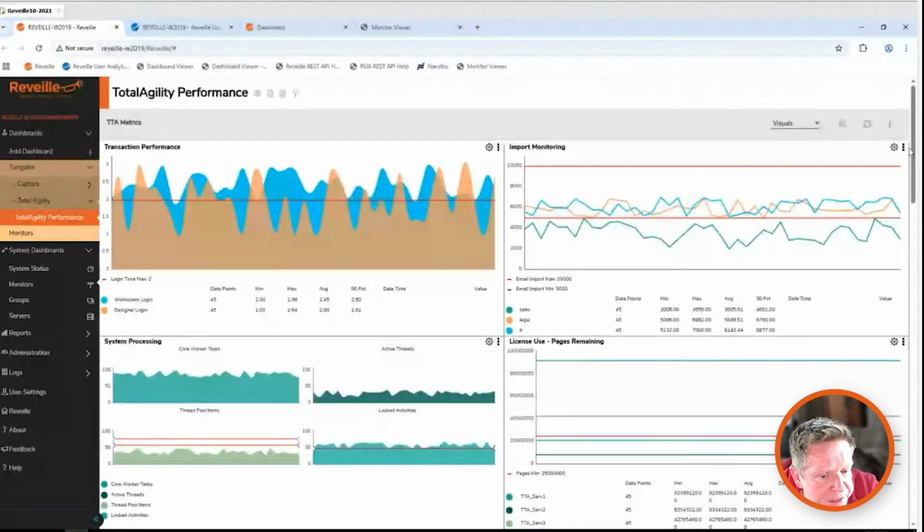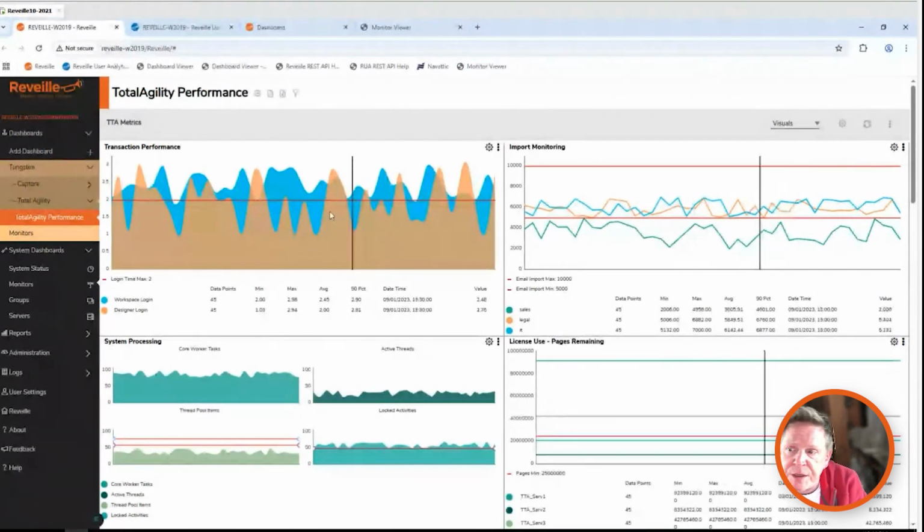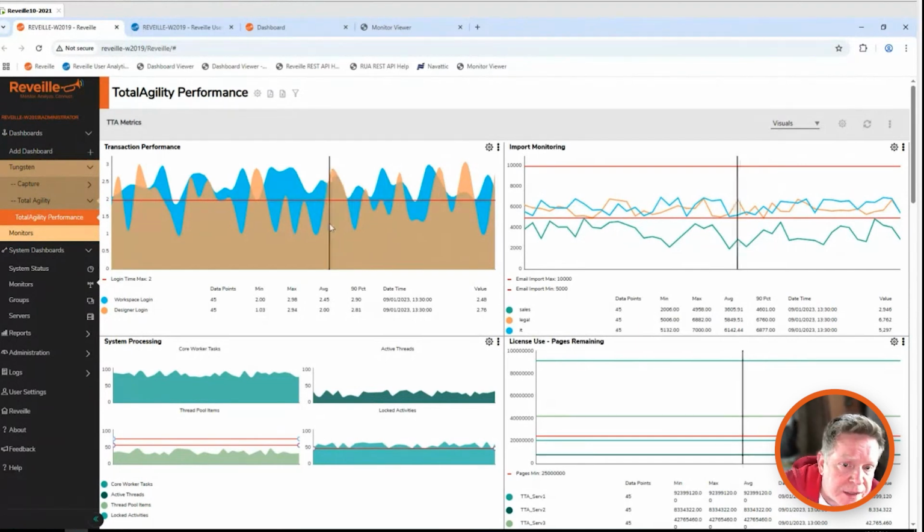But what's interesting is that as soon as I get one of these issues flagged, I can have the dashboard generated as a report and sent to me. So in that first use case, transaction performance, we can see that as these transactions are taking place, we're getting an average time for transaction length.